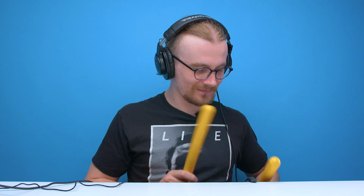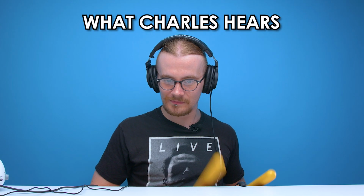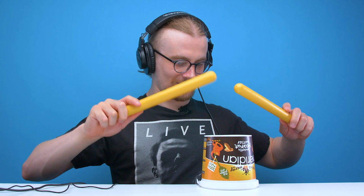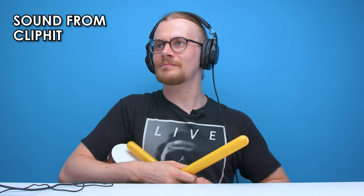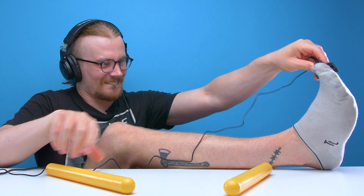Way better. Works for me. Probably sounds terrible to you. But it sounds great for the headphones. Not the most secure snare drum. There's probably an argument to be had that the pot actually makes a good enough drum sound as it is. Do you really need to attach a snare sample?